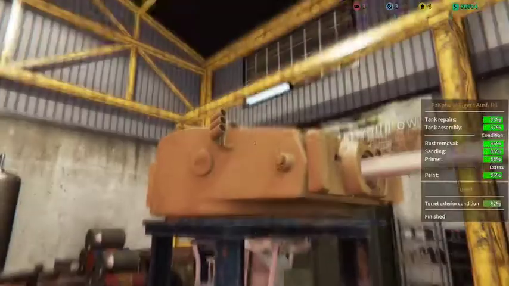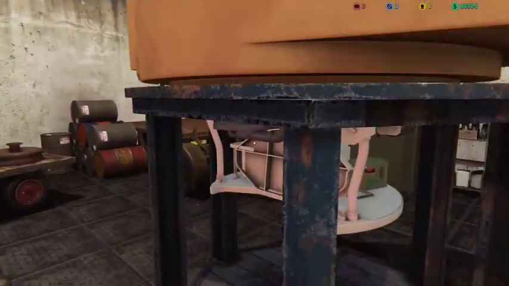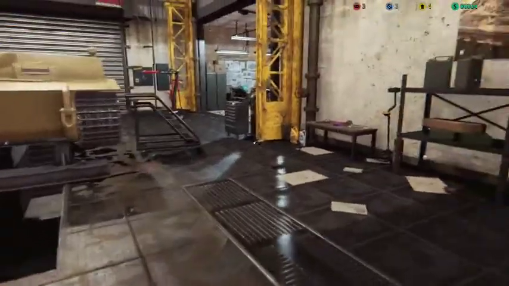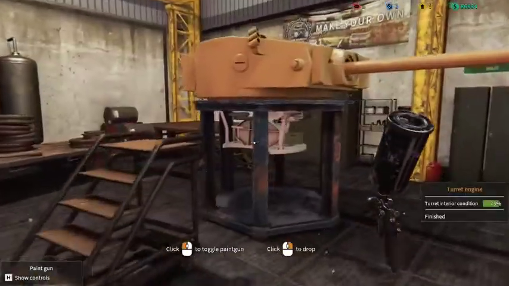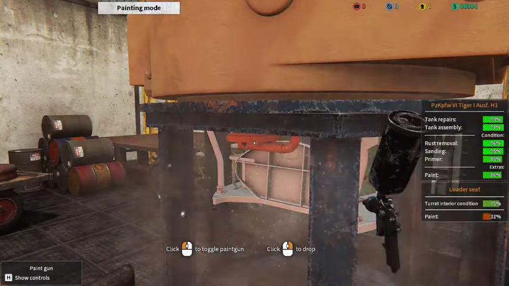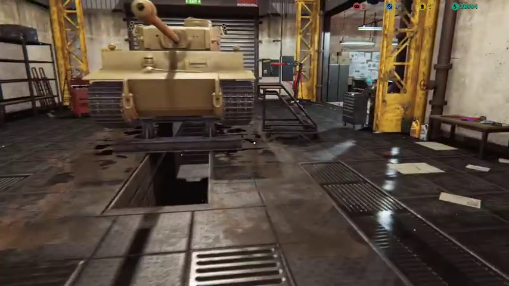Let's put the turret back on. Hello, turret. Ooh. Wait, what was? Well, that seat. Okay. Let's get out of assembly mode. Disassembly mode. What is? Primer. Okay. Paint. Alright. What mode are we on? Paint. Nope, need primer. Now we paint that. Beautiful. Drop that. Turret stand. There we go.